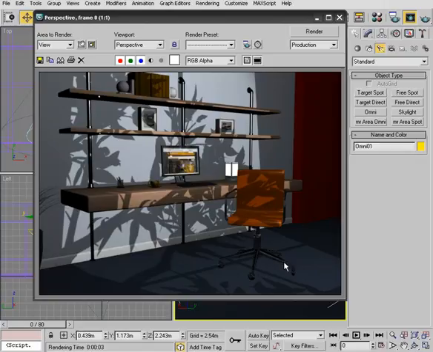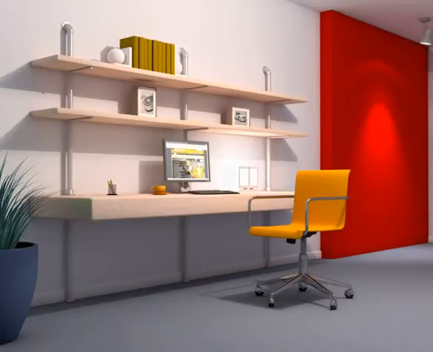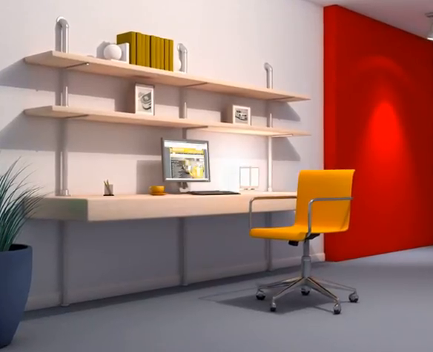Now, the downfall to using something like that would be that we would actually have to use this geometry that is going to obviously start to impact our render time. So by just plugging in this black and white image into the projector parameter of this spotlight, we can just very quickly and easily create the illusion and fake that effect. All right, so that's a look at some of these specialized parameters that can be found on these different 3ds Max light types.